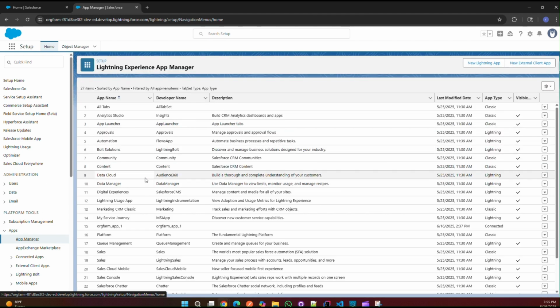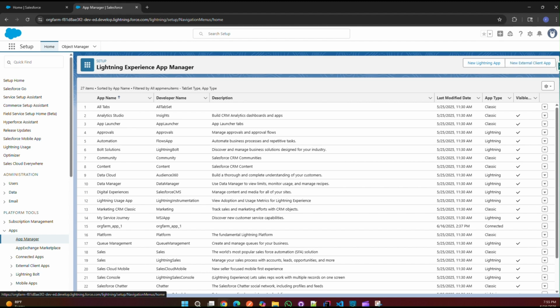Previously, this is connected apps. It's called connected apps in Salesforce, which is nothing but, say you are exposing your Salesforce APIs to a third party. For that, you have to create a client ID and a client secret and share them with whoever wants to connect. It's called connected apps.